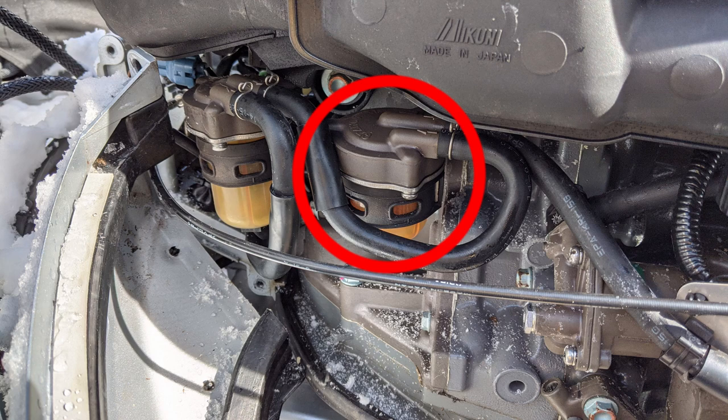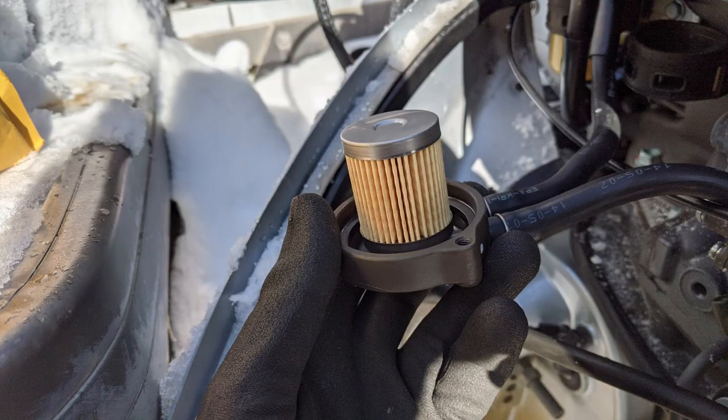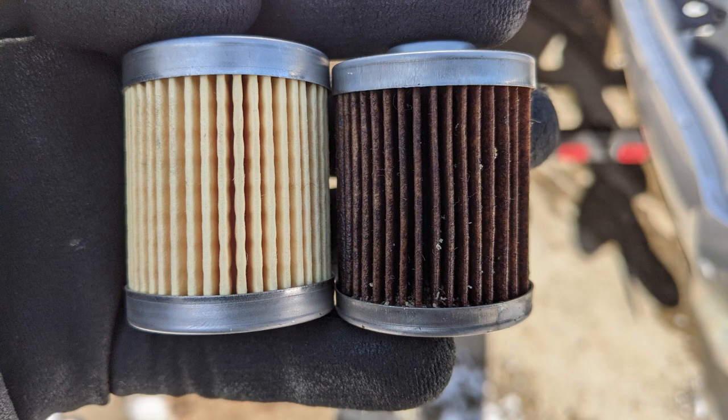You can pull this off the side of the engine. It has a little rubber shock mount. Once it's off, you can take that rubber shock mount and pull it off the bottom of the bowl. At that point, you can get to the three Phillips screws that hold a little metal bracket on that holds that bowl on. At that point, just pull the filter off and then put the new one right back on. It has an internal O-ring, easy as could be. Put the bowl back on, reassemble it, and that filter was nasty.